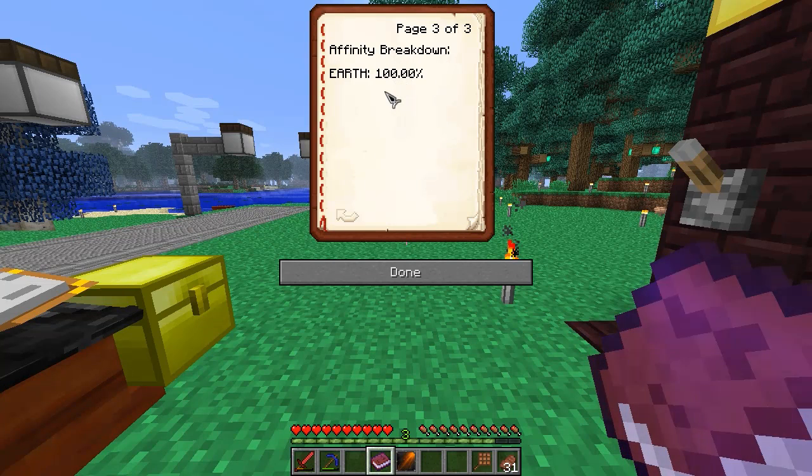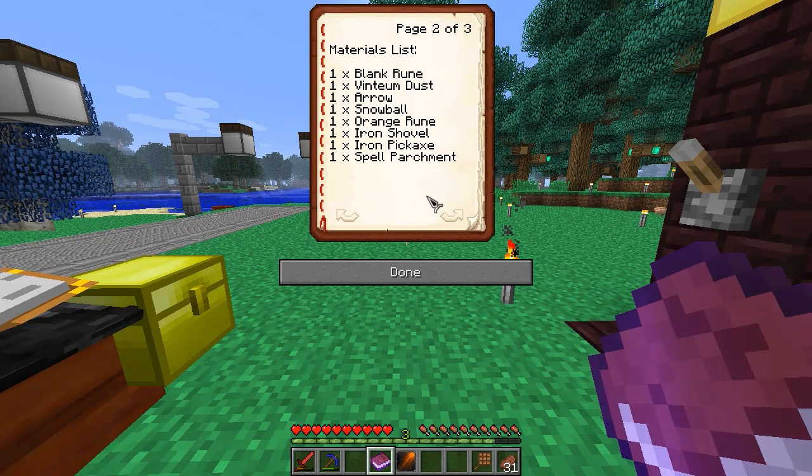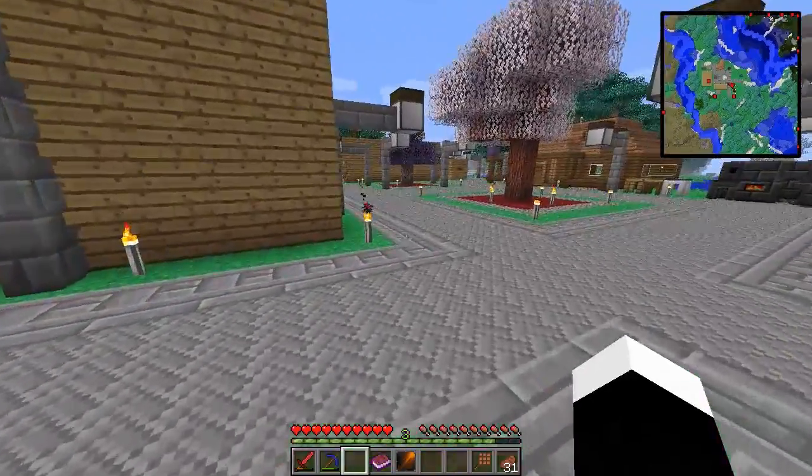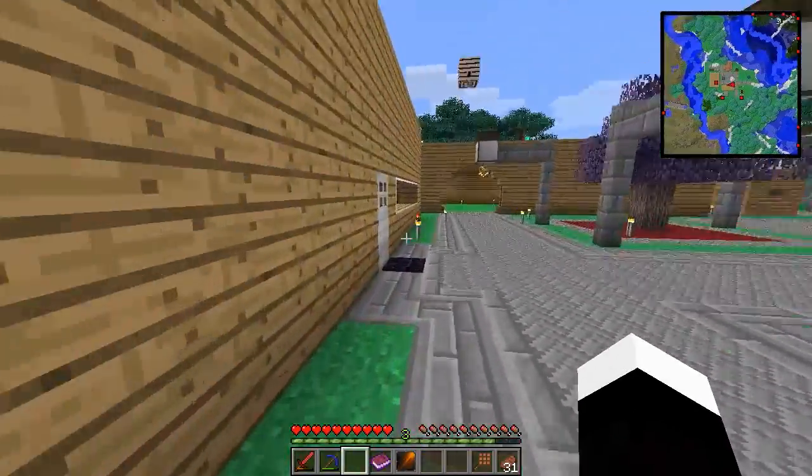I'm not really sure what affinity is, to be honest. Well, I'm not really sure what it does. But anyway, I'm going to need a blank rune, Vintium Dust, arrow, snowball, orange rune, iron shovel, iron pickaxe, and a spell parchment. So let's go and grab all those things.